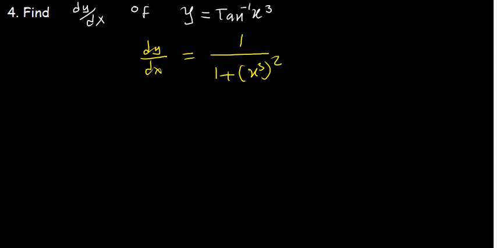we square it. And then times, now we take this angle and find its derivative, that will be 3x squared. And so this is going to give us 3x squared divided by 1 plus x to the power 6. So that is going to be it. Well, perhaps if we had something, this is just a page I want to use. We're not talking about limits anyway.